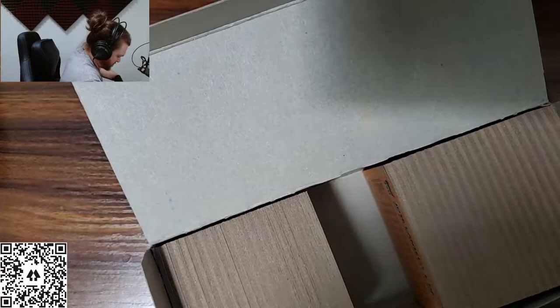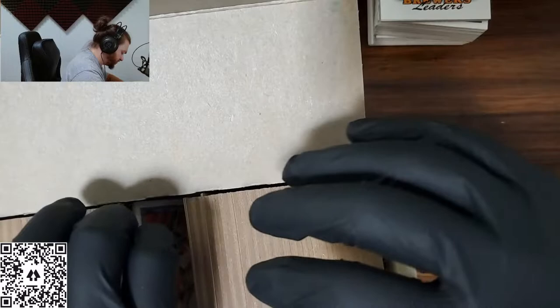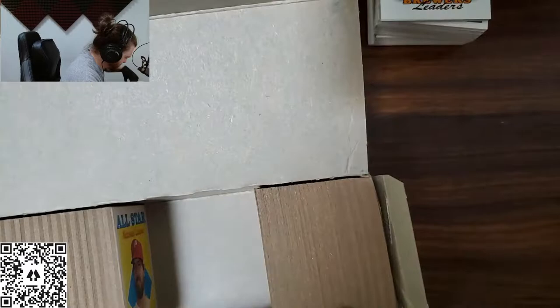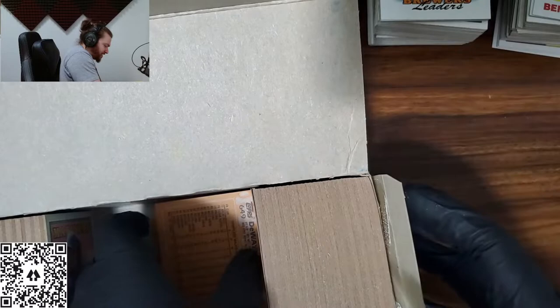All right, let's start putting them down. And let's hope that we get some newer cards in here, because it's coming from a different case, so I am hopeful. Wow, these are actually really good condition cards. I'm very glad that I bought these gloves, because man, I do not want anything to happen to these guys.